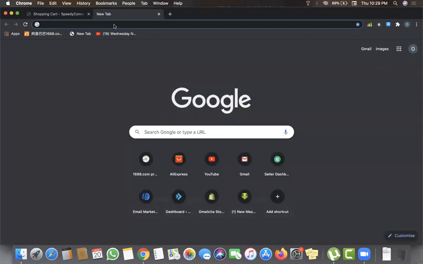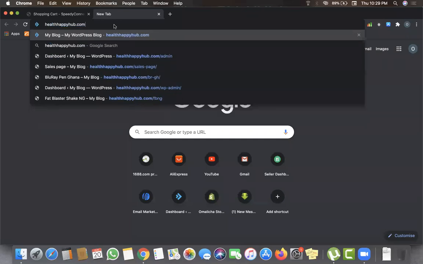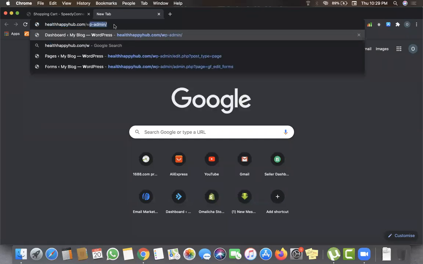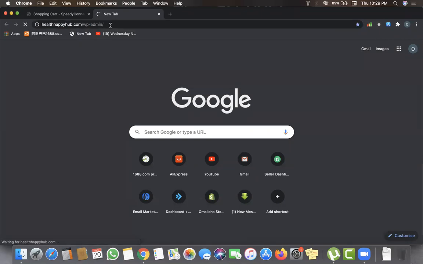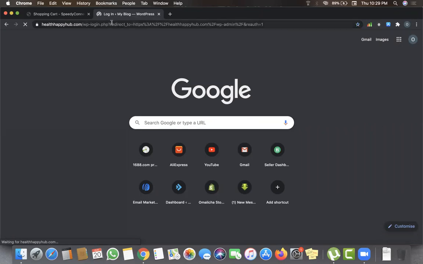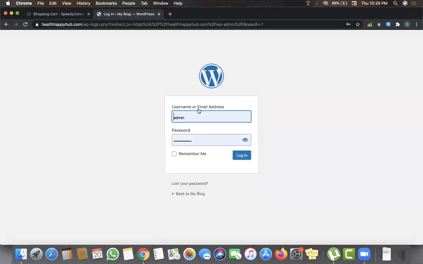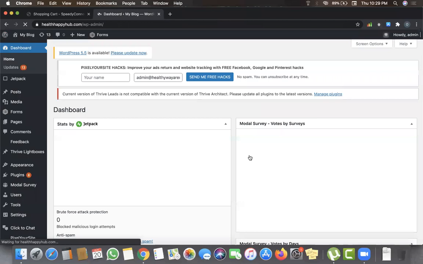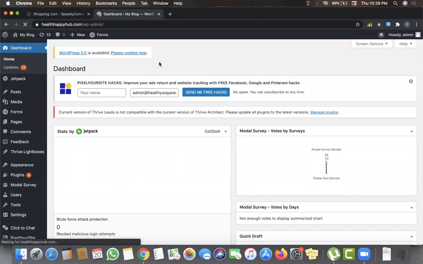So once you do WordPress, this is what you're going to see. Your domain.com. This is how to get to your WordPress admin, /wp-admin. Once you click on this, it will tell you to enter your login details, which is your username and password. So once you get into that, you can see what I mean. Username or email address and password. Remember me. Then you log in. So this is what a WordPress dashboard actually looks like.